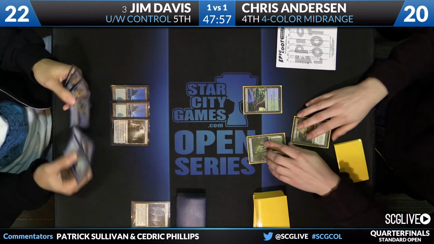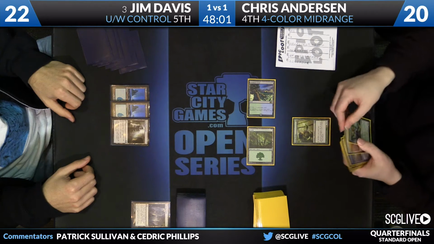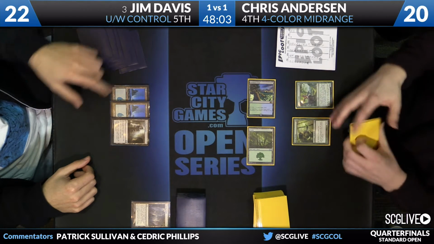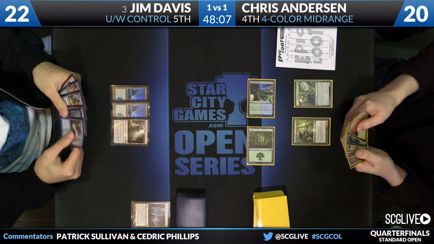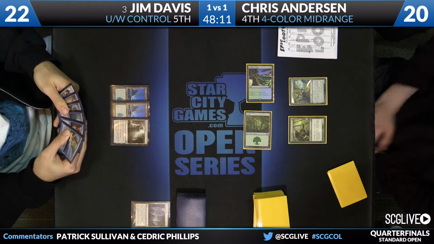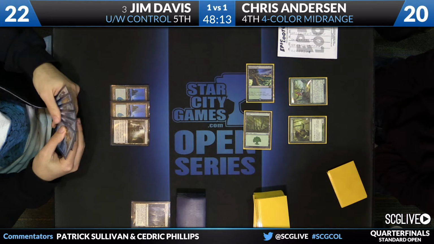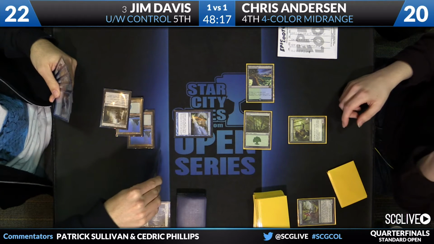It's funny, I wouldn't be surprised if he countered. It's a Seder Wayfinder that Chris looks like he wants, I guess. I wouldn't be surprised if Jim counters this, just because he wants to scry that bad. I mean, it's not a great use of Dissolve, but I wouldn't be surprised. This still might be below the bar of counterable. Well, he's going to take care of it. He just wants to scry that bad.